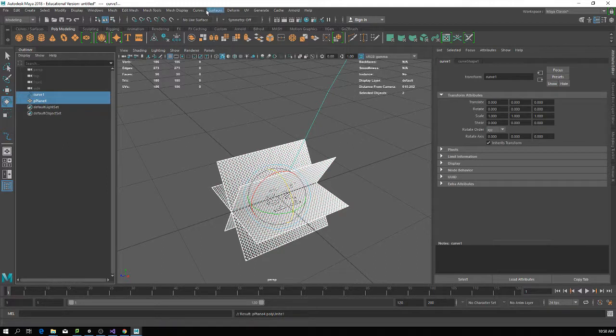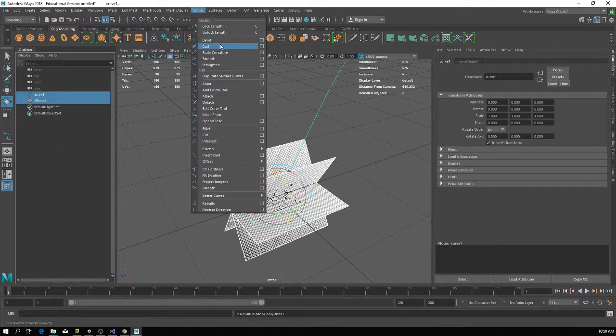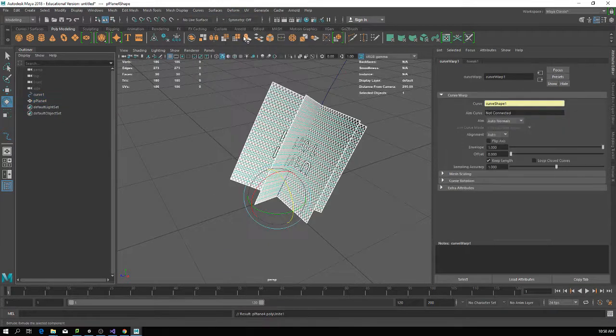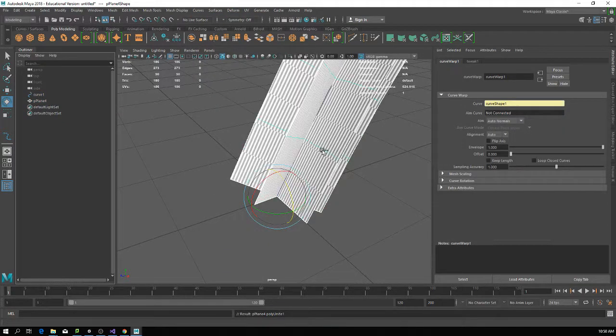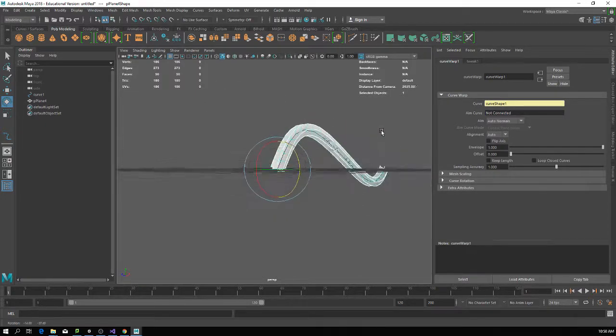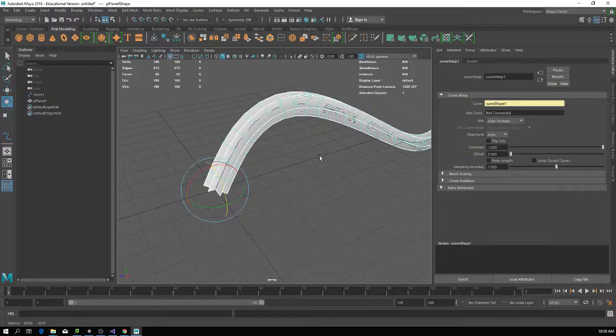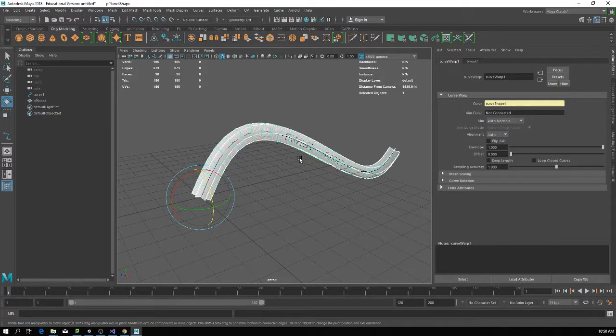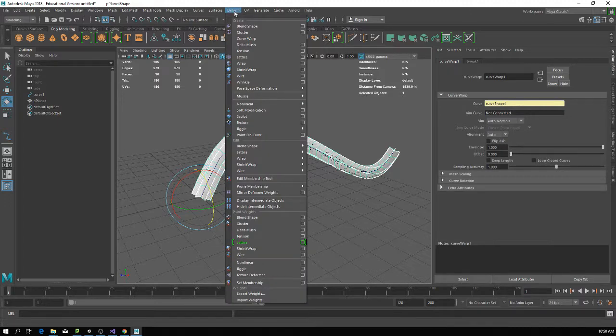And then I'm going to go to the curve and go to curves and go to deform, curve warp, keep length. We're going to get rid of that. So now it's following along that curve, which is kind of what I wanted. And I think I can also add a deform. There's one where you can kind of make the ends a little bit smaller, which is something that I want as well, which is just a nonlinear.